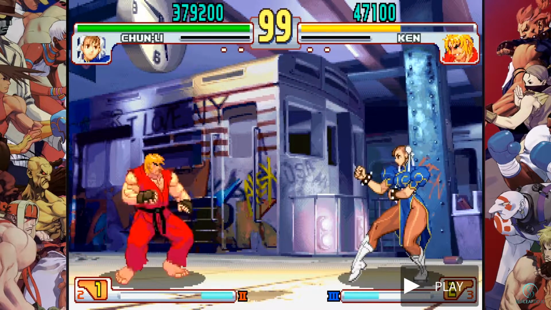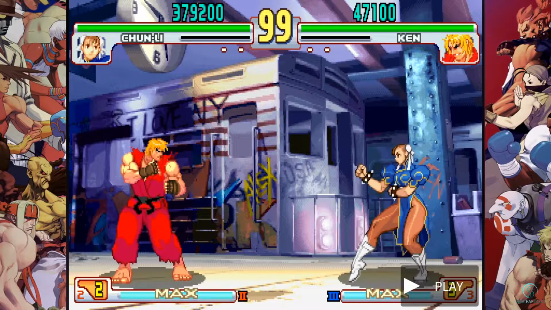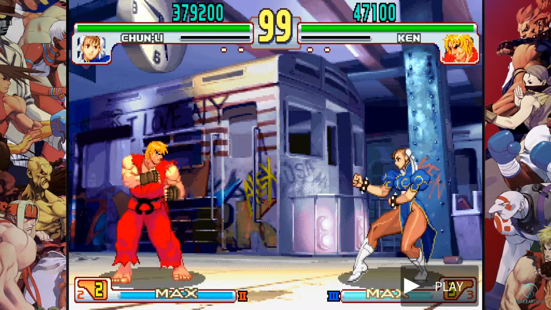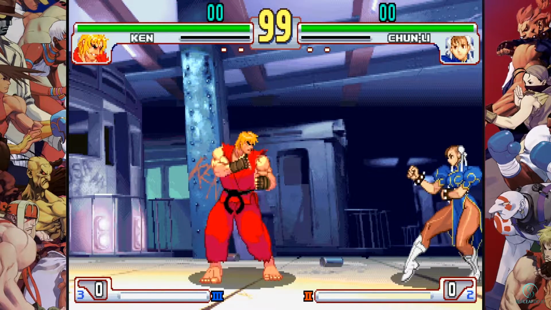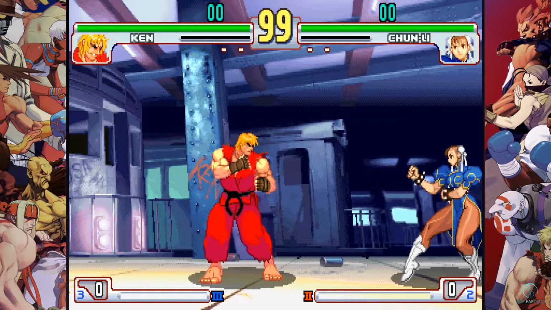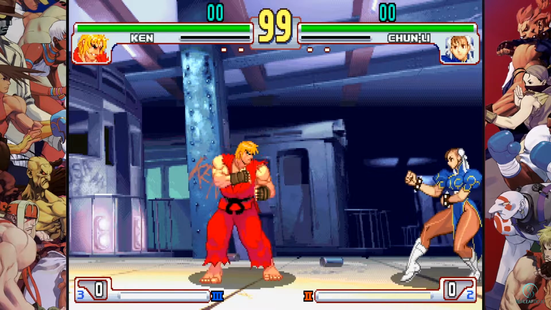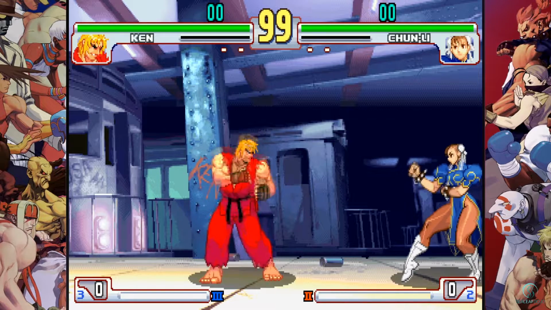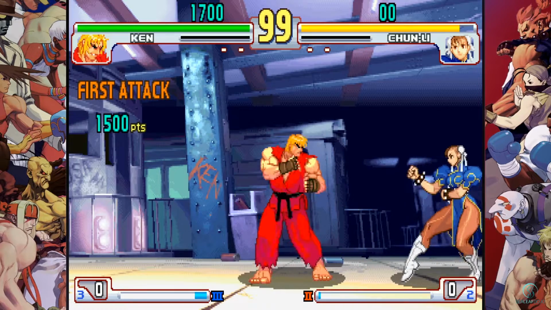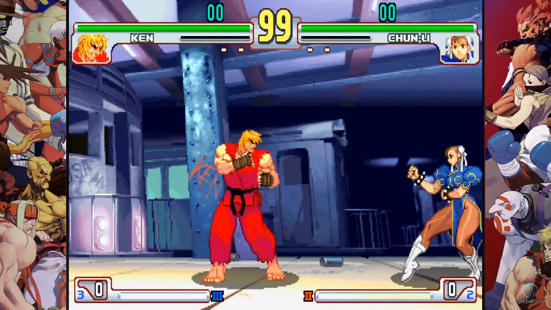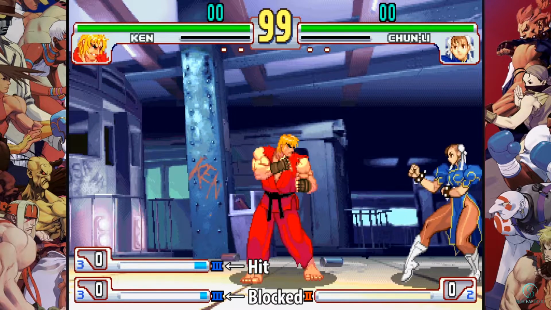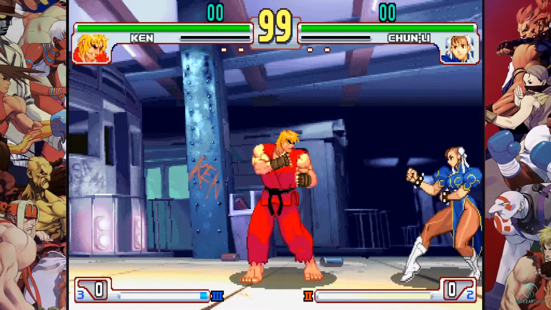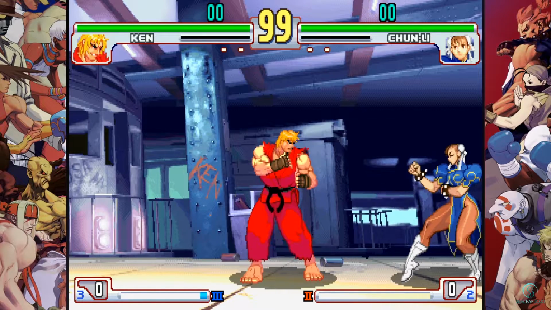To mitigate the risks, a player can use the meter gain system as a way to perform an option select. Generally, in fighting games, there are smaller meter gains when an attack is whiffed or blocked compared to when it hits. For Ken, a blocked crouching medium kick gains about half the meter of when it hits. Using this knowledge, a Ken player can build their meter to a point where a hit can complete a bar, but a blocked one would not.